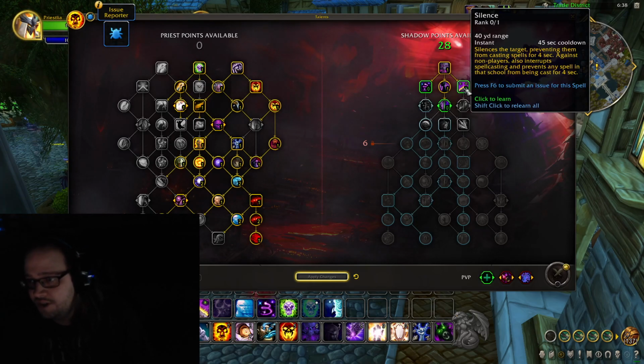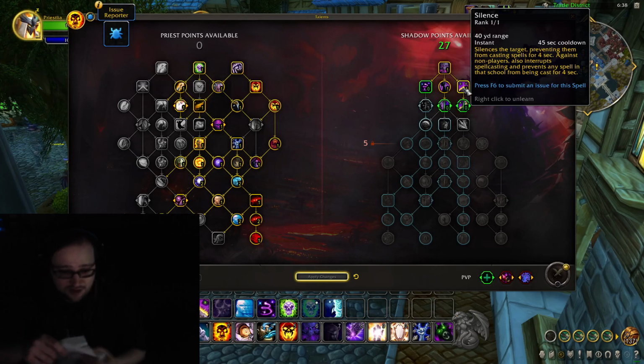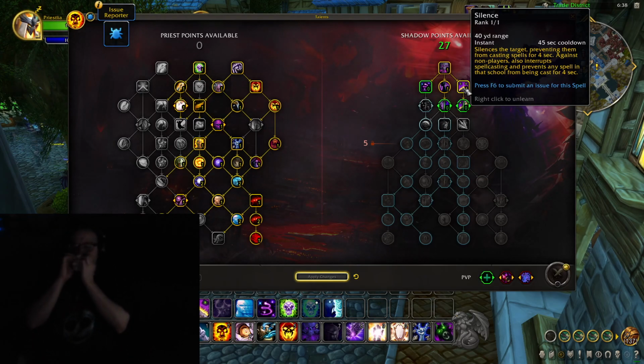Silence. Silence enemy target, preventing them from casting spells for 4 seconds against non-players. Also interrupts spell casting and prevents any spell from that school from being cast. Yeah, dude. Holy and Discipline do not get that. Sorry. The only healer that can't get their interrupt now.